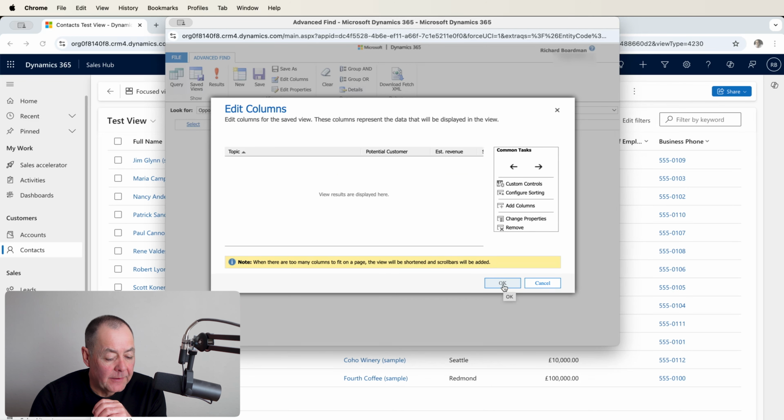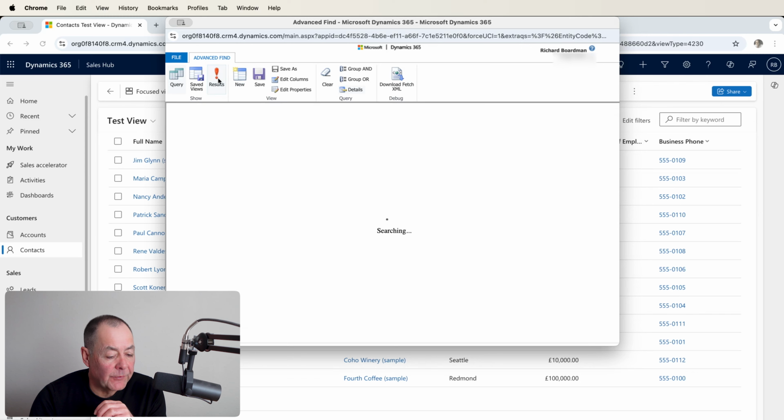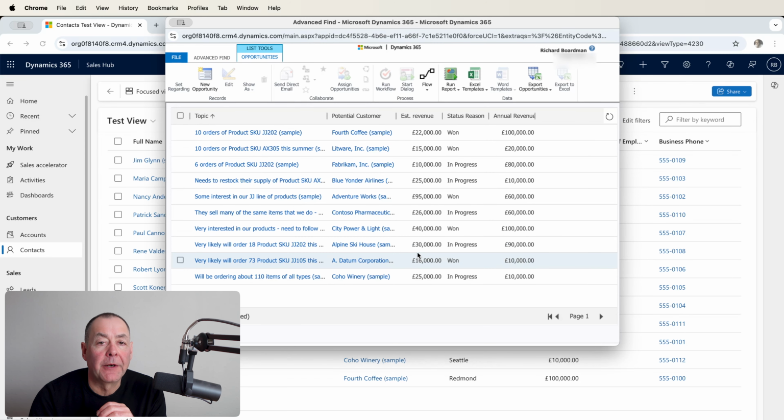I've just added that. Just okay that. If we show the results for that, we should see the annual revenue appearing. So, you can only add or display data from parent records. You can query both child and parent records to actually build the query, but you can only display data in the query based on parent records. So it's a case of thinking about where you're going to start that query from, and it may be better to think about actually moving your query down to the child record before you embark on that.